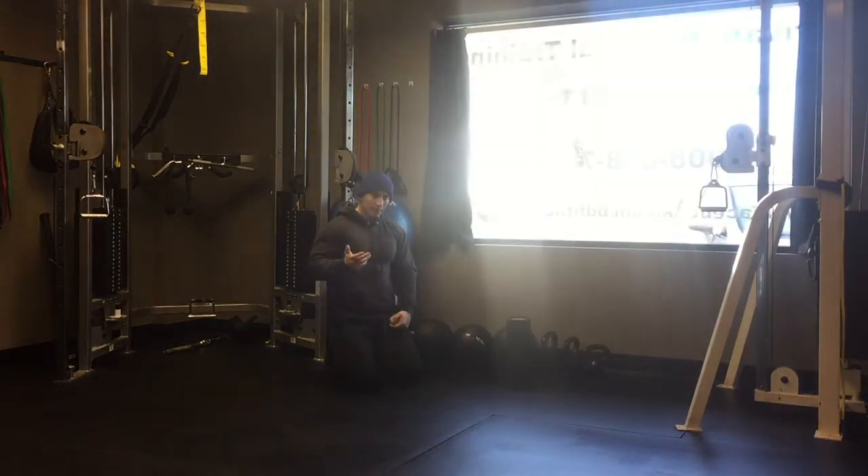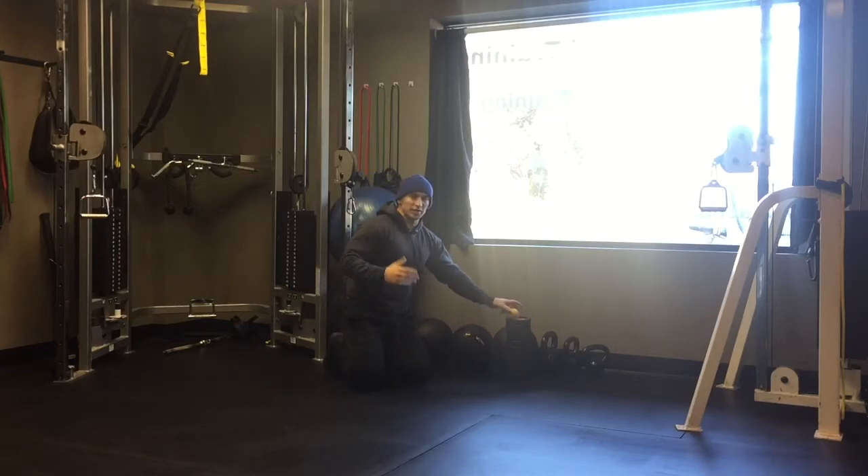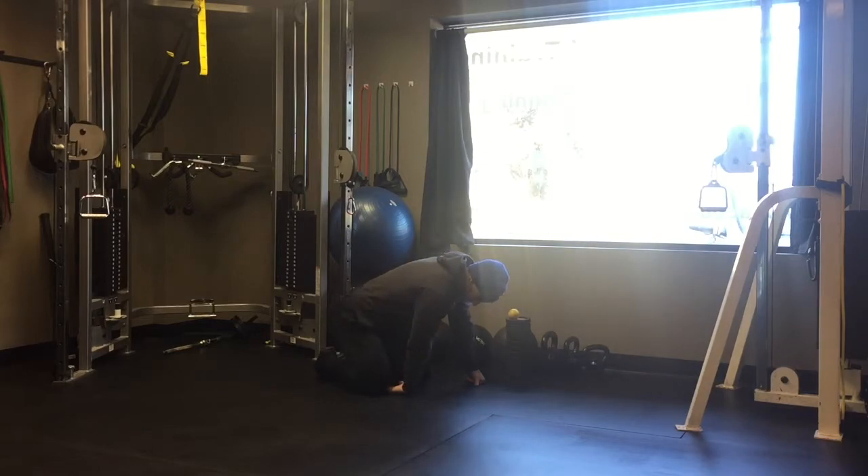After the lacrosse ball work, the last thing to do is a simple stretch. I place my hand flat on the floor, keep my arm straight, and pull back. You should feel an intense stretch on the top of your forearm. Since we've already worked and stripped the tissue, now we stretch the area — pronation on the floor, elbow locked, then pull back. It's a subtle movement but you'll feel a really intense stretch.